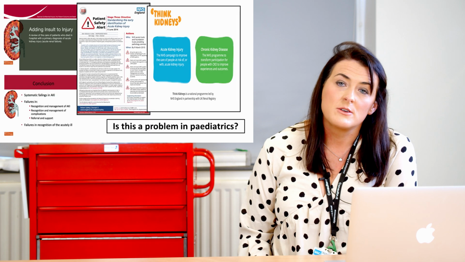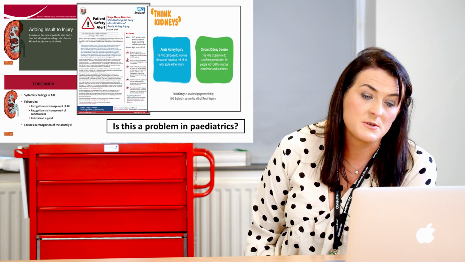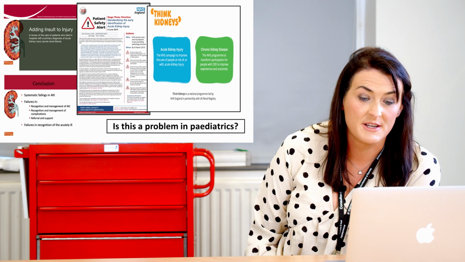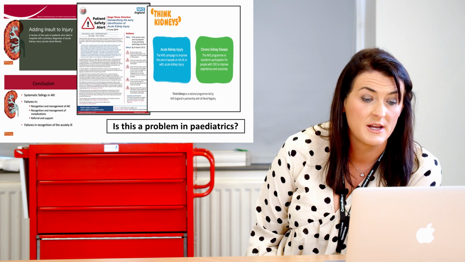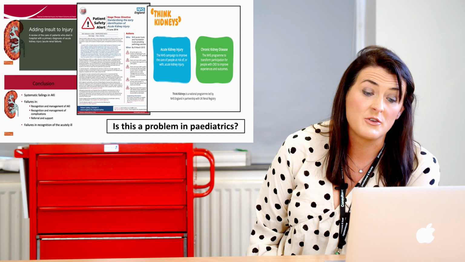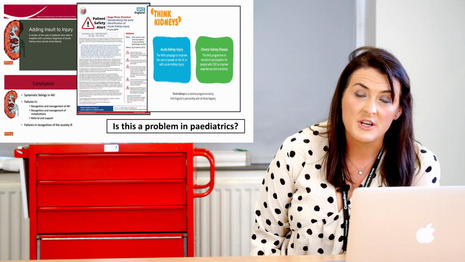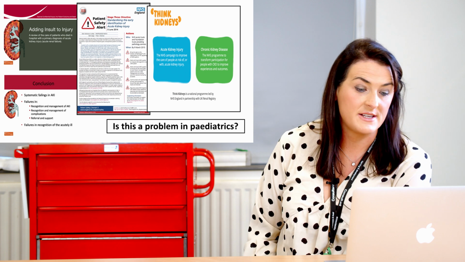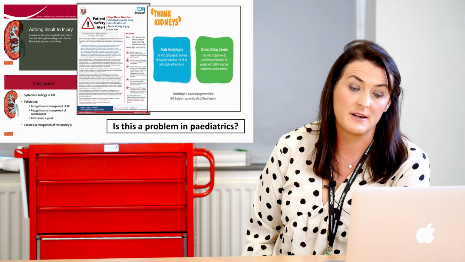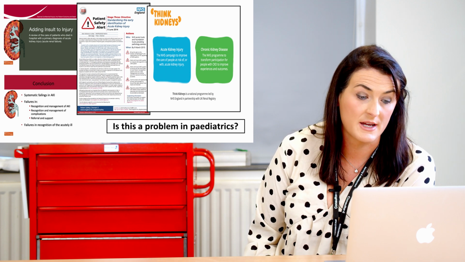So where did this all come from from the AKI perspective? There's a seminal report, the NCEPOD report of 2009. There was a marker for change with regard to acute kidney injury. It was done in the UK, and up to 100,000 deaths each year in hospital were associated with AKI. Up to 30% of those could have been prevented with the right care and treatment. These findings from the report showed systematic failings in adult AKI and recognised that changes in practice needed to be made to improve our patient care.